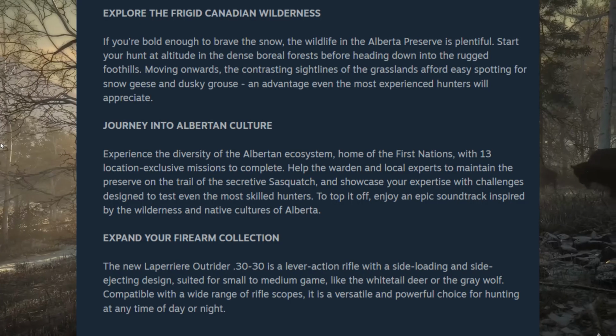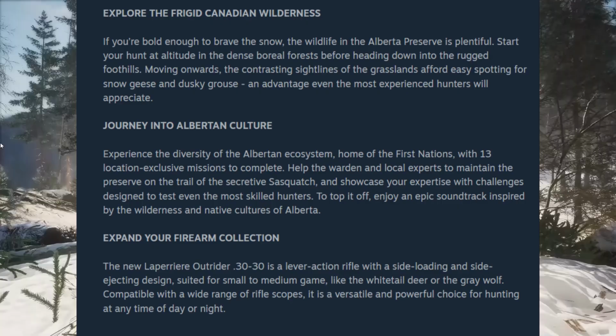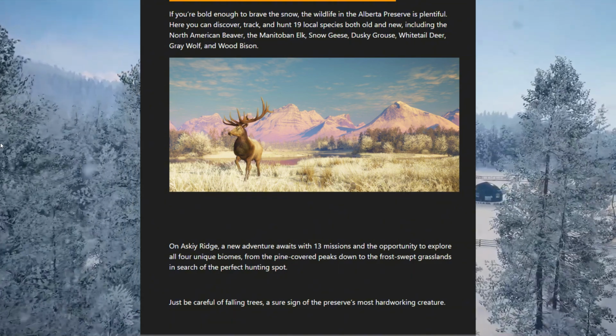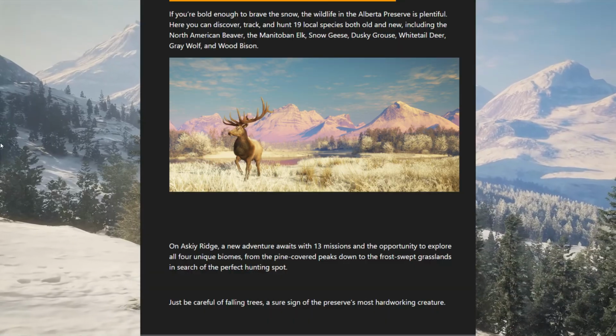So nice, we're going to be getting a new 3030. Always really cool when we get new weapons in the game. But man, there has been just a ton of information come out today. This second article, I'm not going to read all the way through it because a lot of it is the same information. I do want to read about the species though.